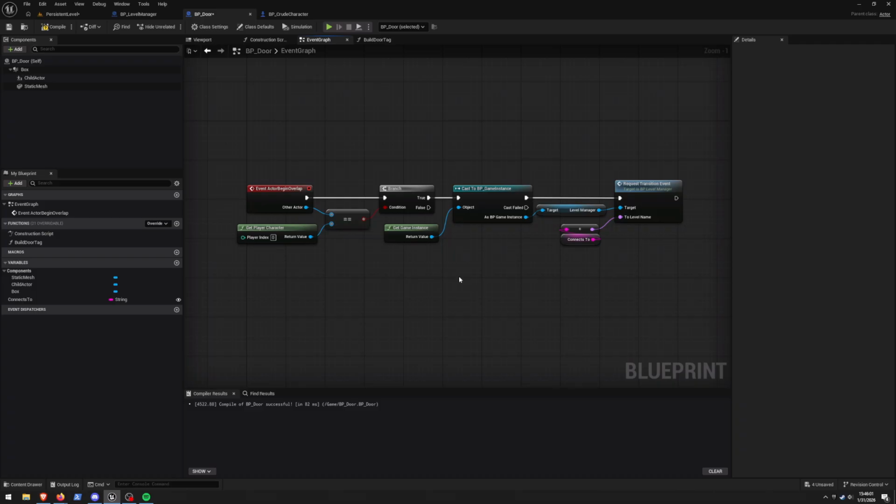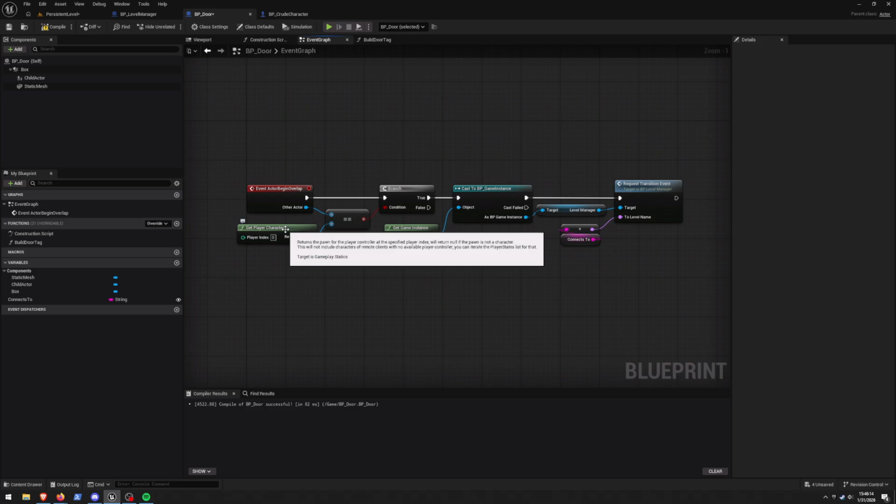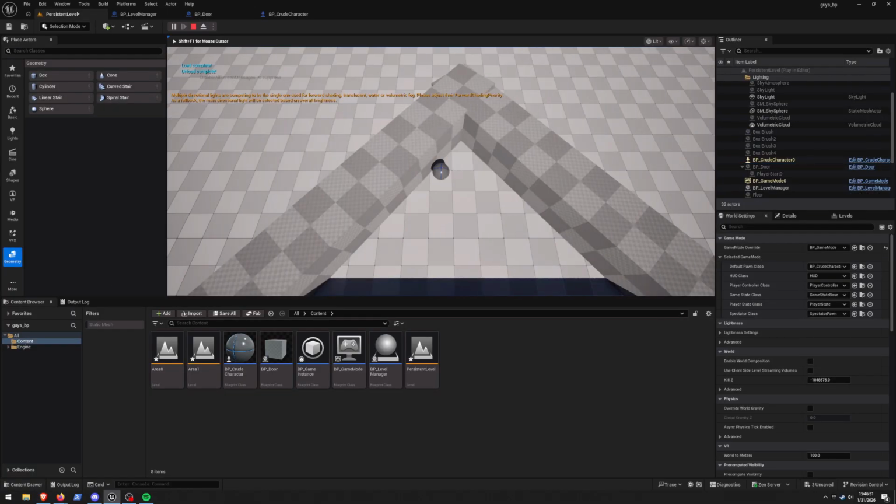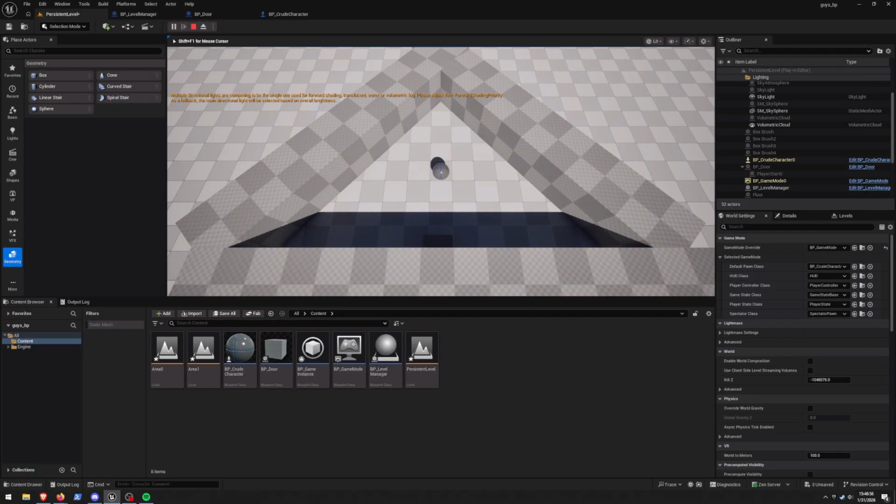So due to me taking the very crude character approach for getting this character moving around and testing this out, the getPlayer character, which returns the pawn for the player controller at the specified player index, we do not have a player controller tied to this. So for now, I'm just going to bring the false into here, and this is going to fail because we don't have a player controller. So now let's see. And there we go. One level unloaded. The new one loaded in.